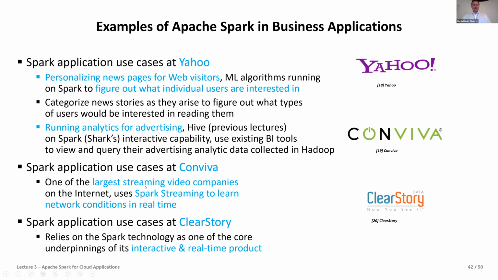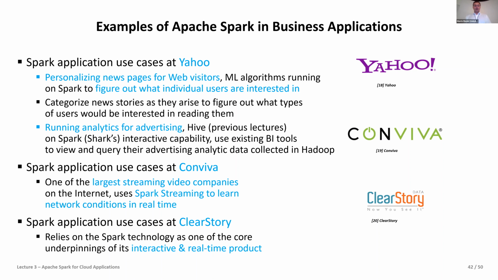Conviva is then around streaming videos. Also there, you can imagine Spark Streaming. You can do lots of features there. When you stream over the wire, one is probably known: skipping, for instance, the intro to a certain series that comes again and again. It's a sort of filter in the stream. But there are lots of different applications. Also maybe switching the stream performance, so when you go from a higher resolution down because your network has some trouble, identifying that in the stream and then reacting to it. You have probably seen that on YouTube. Sometimes it will go down in resolution if your bandwidth is not enough. Things like that you can do.